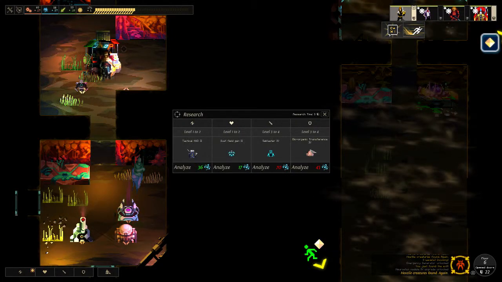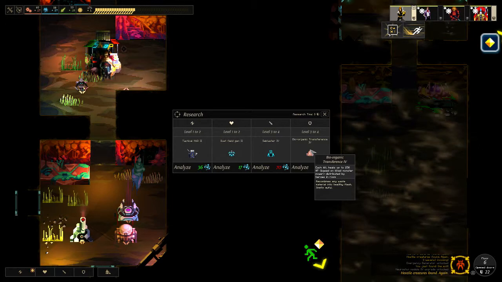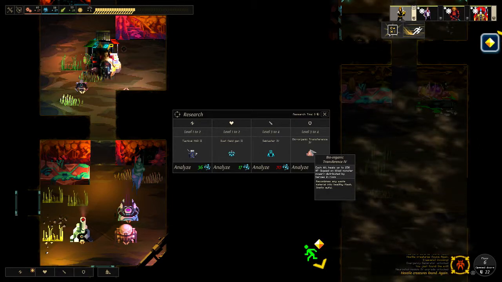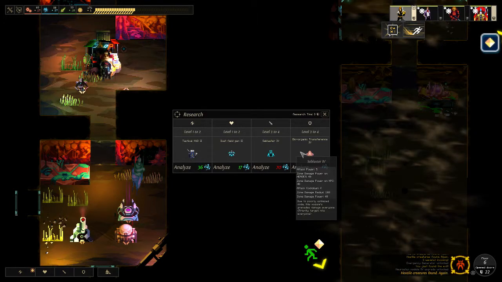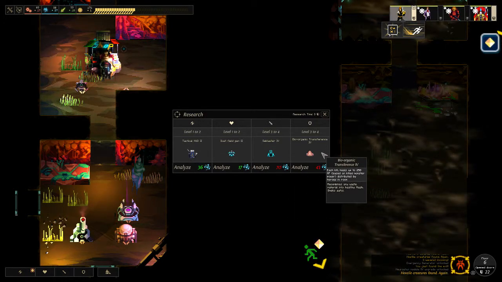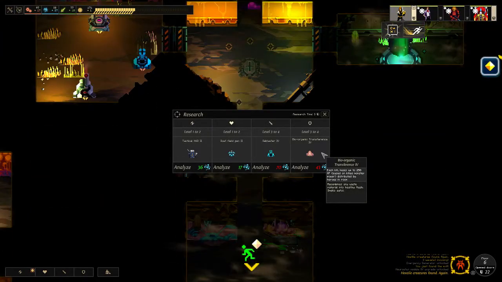Subblaster level 4, bioorganic transference. I wonder if it gets more potent or if it just allows for more healing. It's really hard to tell. I'm gonna make one of these level 4 upgrades. 50, I'll have 65. That's not gonna finish.